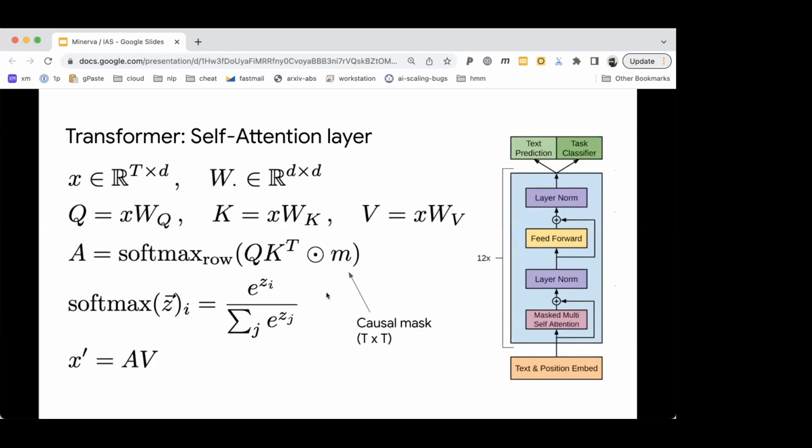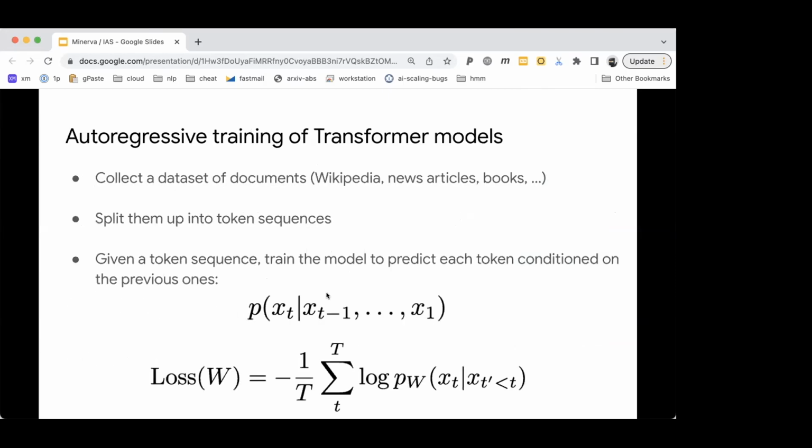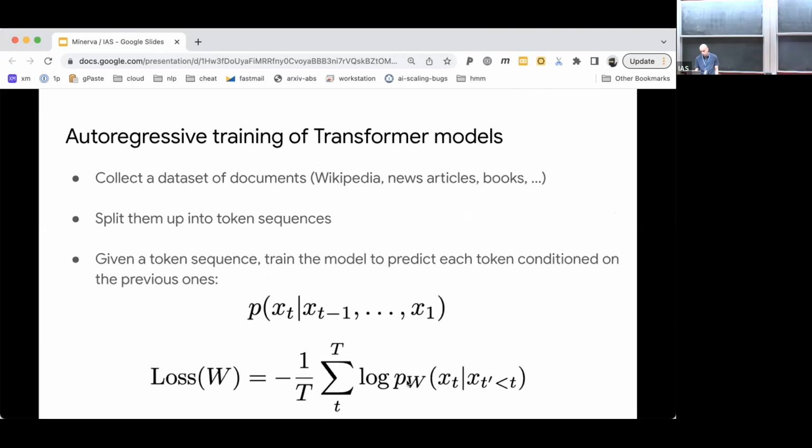When you optimize the loss function, what are you optimizing for? We optimize the W's. The W's are the variables that we're doing gradient descent on. Basically, we're asking the model to predict the next token. Then we calculate the probability that the model assigns to the correct next token, which is x_t. So that's this function, and this whole function depends on these W's. So the W's are the things that we actually update in gradient descent.